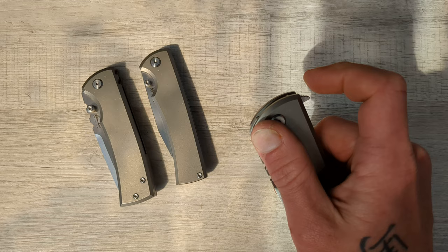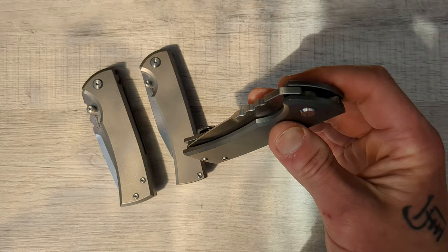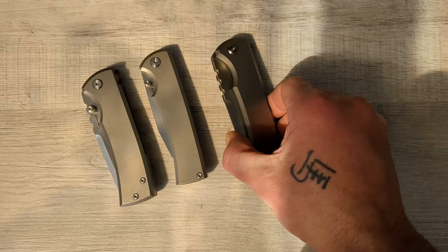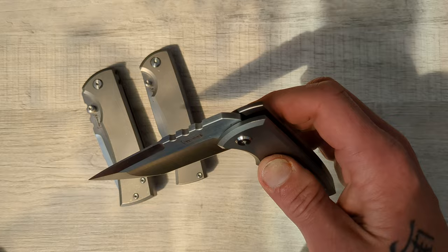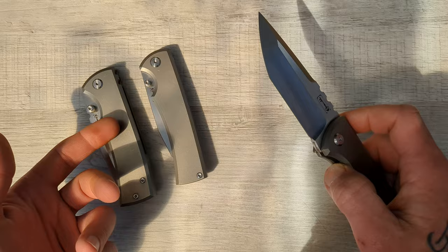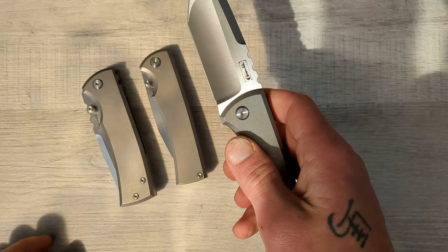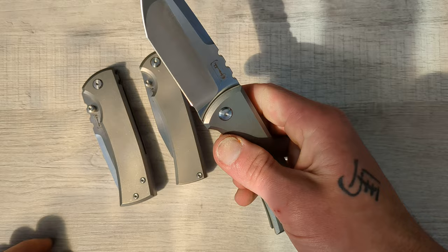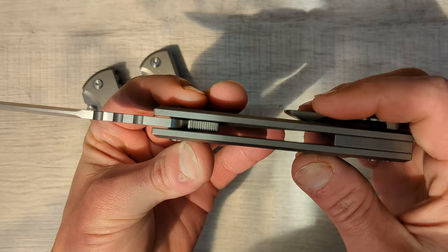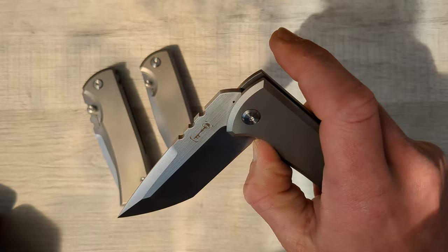Oh my goodness, guys — that is amazing! That has better action than both of these right out of the box. These have a little later detent; they're still just amazing. The drop point will definitely cut your nail in half — that's why my nails look the way they do because of the Redencion. So we will have a full overview, a full review, and maybe a disassembly to take a look at the mechanism itself. If you like flipper knives, you can get this in the drop point or the Tanto. The flipper is not going to be in your way upon closing the knife — it hides within the scales, basically laying flat. And when you close it — boom — it's so fluid, so effortless.